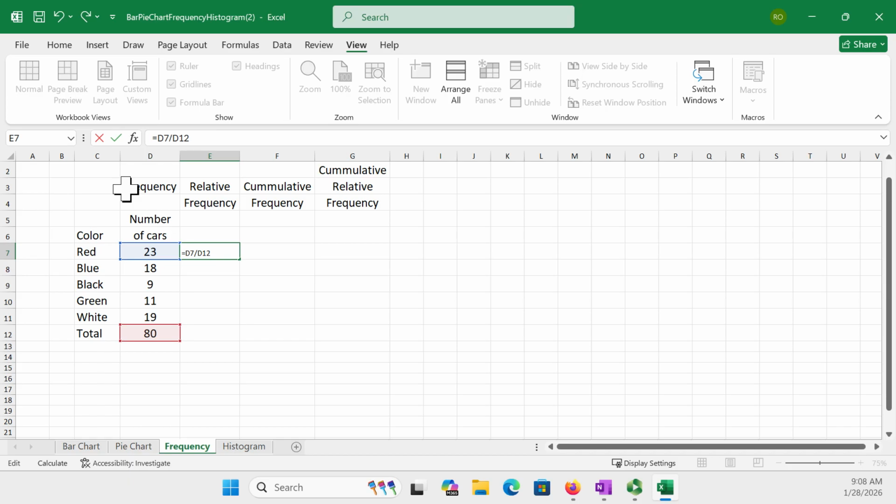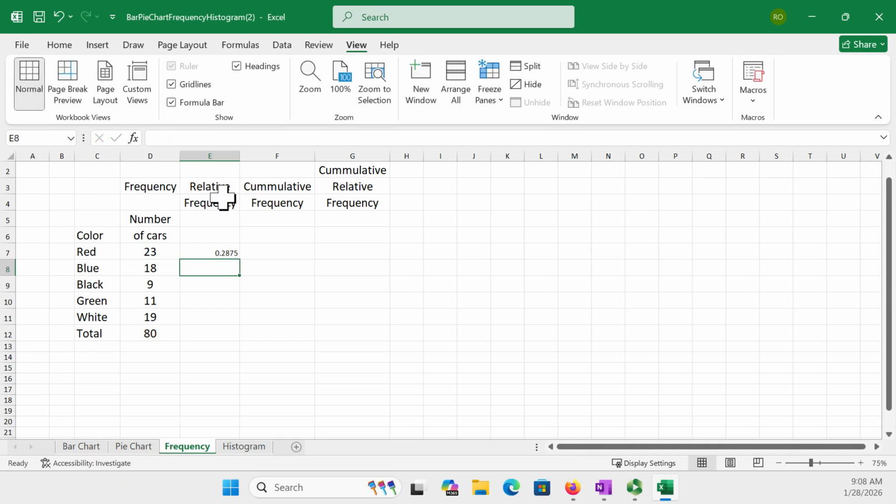So $D and then $12. You can lock the row but not the column, or the column but not the row. This locks them both, so no matter where you copy this cell, it will have that as its address.